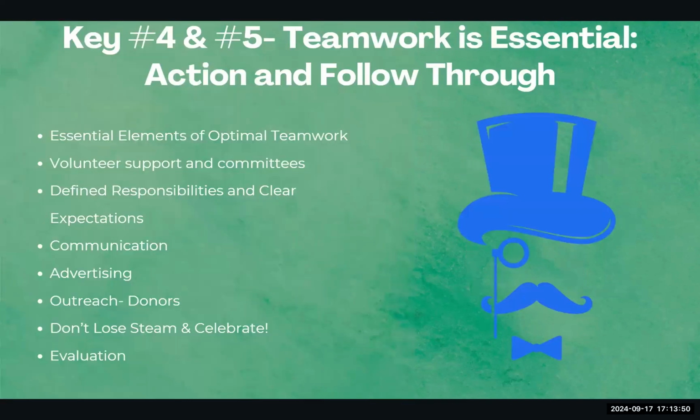So the last two keys, four and five, are teamwork is essential, and action and follow through. Essential elements of optimal teamwork are making sure you're being a team player, making sure you're communicating, making sure that everyone's carrying their load and doing their part to reach the end goal of the fundraiser, and making sure you have volunteer support and committees.